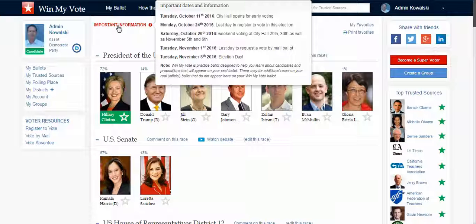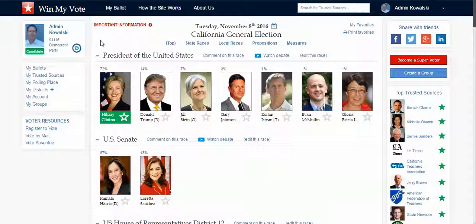And again, this can become really important because, as a voter, I would love to know when the last day to register is, when the last day to request an absentee ballot is, the first day of early voting. All these things make it really handy for me to say, oh, well, weekend voting started at City Hall the other day. I can go down there. I can access Win My Vote from my cell phone and just scroll through everything. I can also find my polling place over here. I can make sure that I'm registered to vote. So there's a variety of different things that are all on this page.